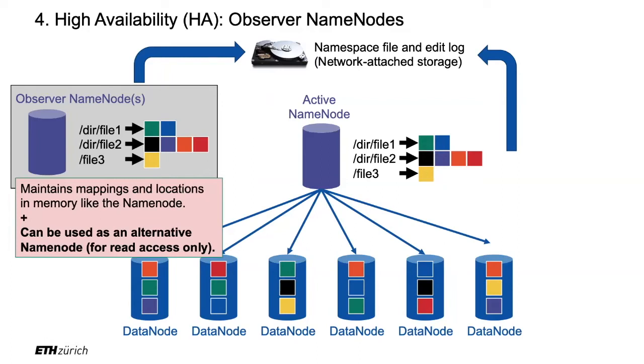Why? Because what you want to avoid is that a client is writing a file to HDFS, to the active name node, and then connects to another observer name node that is not quite yet up to date with that latest thing, and then the client will get the answer that the file doesn't exist. Then you have a consistency issue. You wrote a file, but it's not there.